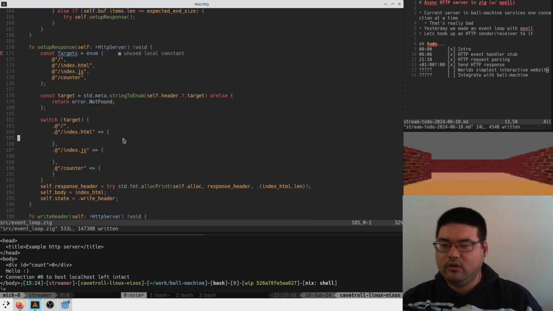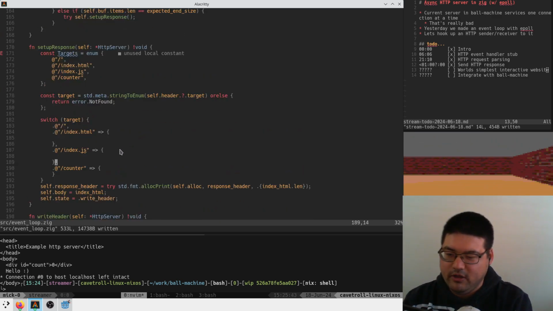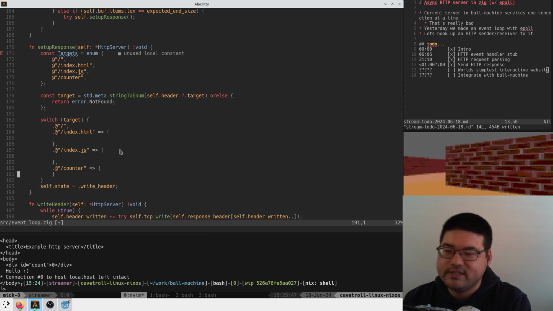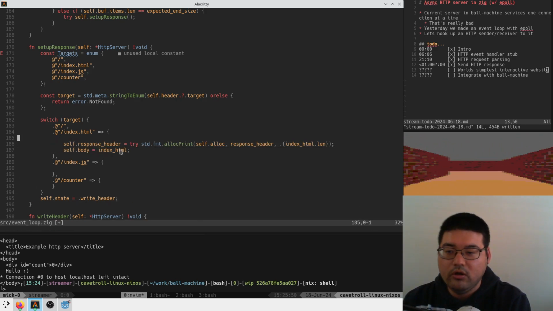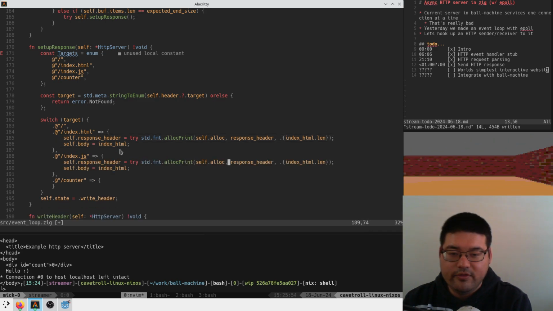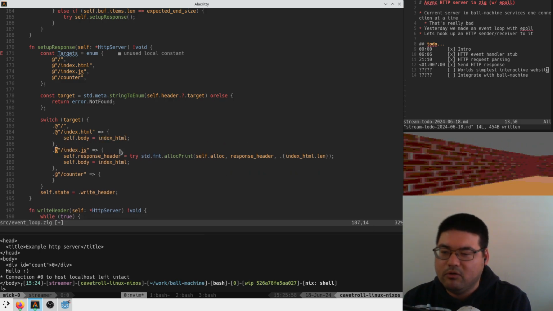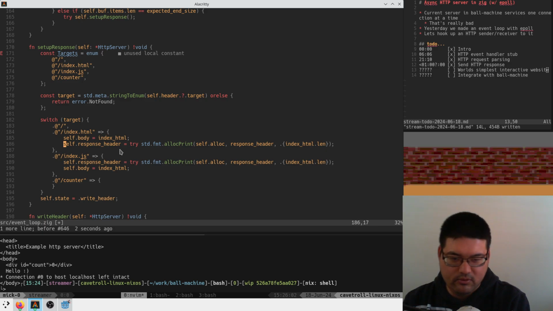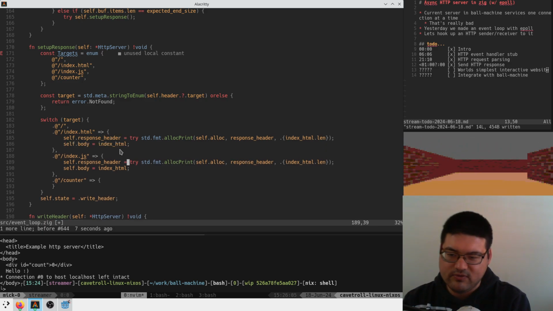So here, if we get index HTML, we do this, what we were doing before. If we do index.js, we get the same thing, except we don't want index HTML. We kind of want this. In fact, maybe the response header will change based off what we get. So we will do it this way, that's fine.